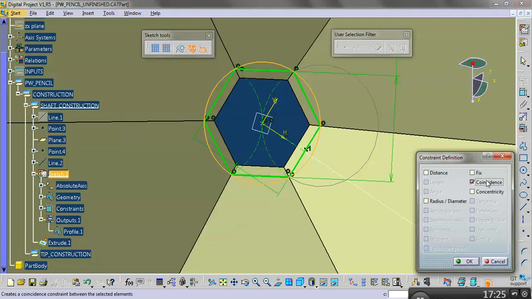And if you constrain them by coincidence, coincidence is saying these two are going to touch always. You could also constrain them by distance and set the distance to 0. We could constrain them by radius and diameter, but the thing about radius and diameter is you can't set it by a formula. Remember, we did a formula last time linking the parameter of the point on the line to the ratio parameter.